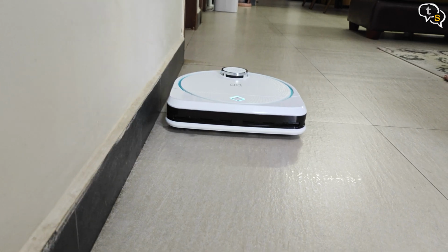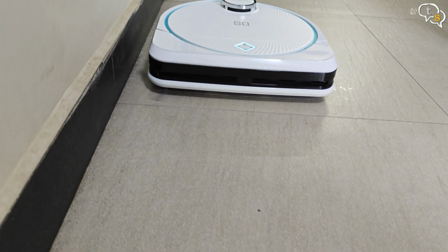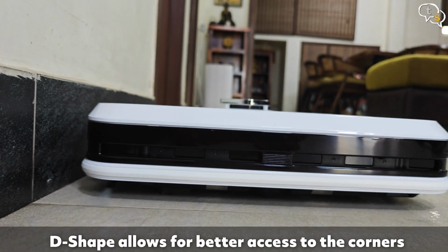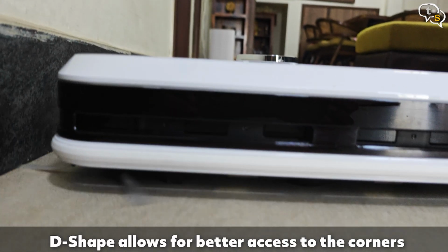The vacuum also could reach the edges using the brushes relatively well. It does keep its distance from the wall. The D shape allows for better access both on the edges and corners.